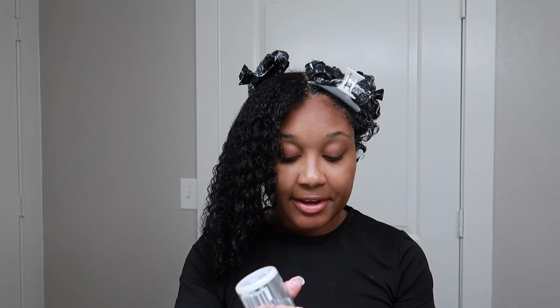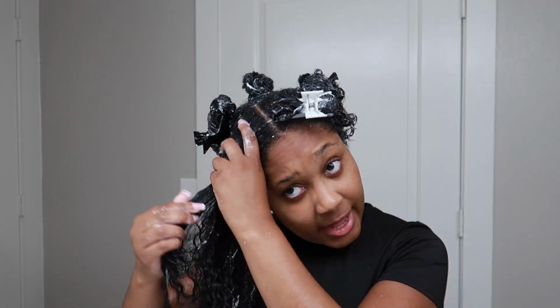Now this Alpha line is like their Bond line, and we all know bond products are becoming very popular, especially in the range of curly hair products, as far as treating damaged bonds or heat-treated, color-treated hair. I told you guys that I still am growing out the black hair color dye that's on my hair, so technically my hair is not virgin. I would actually say probably this much of my hair has black hair dye on it, so I'm always here for products that have that bond repair to it. And this leave-in conditioner smells pretty good. It has a light fragrance to it, so I'm just rubbing that in. Can't forget the edges, and I'm just finger detangling that product in.